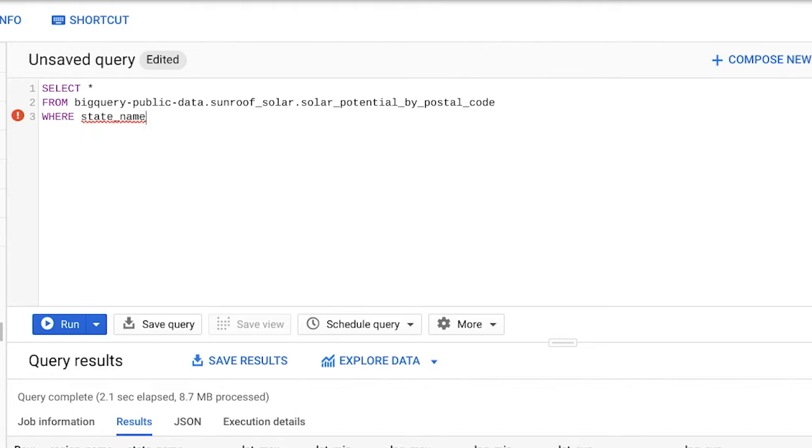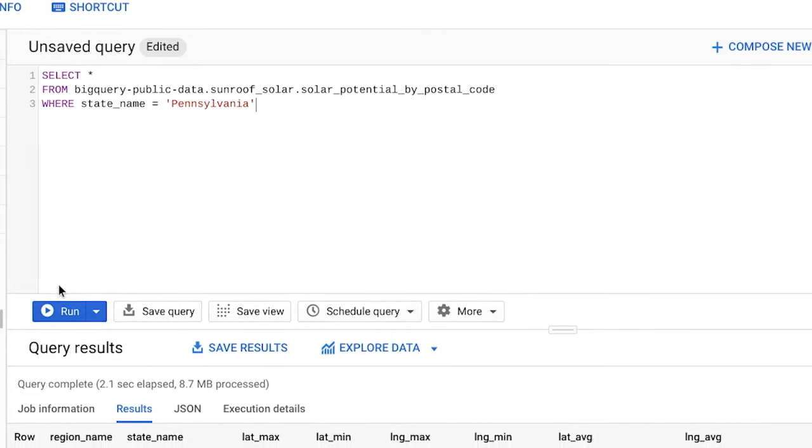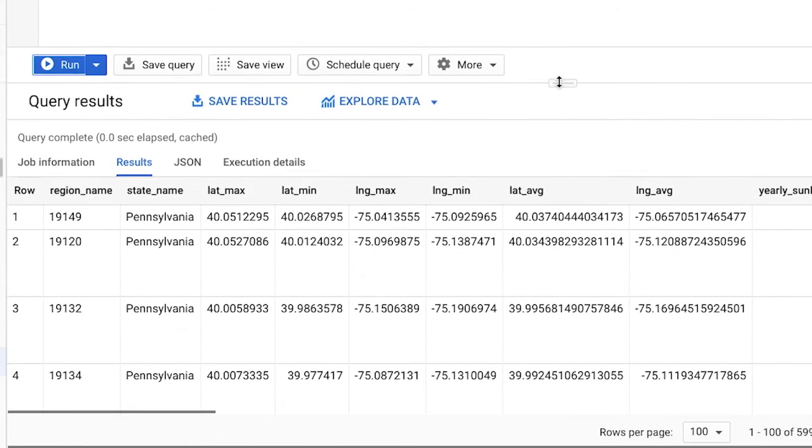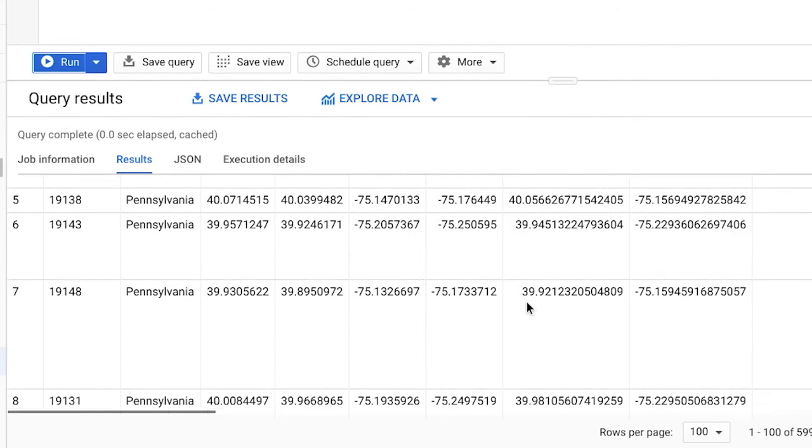Now, because we only want to see data from Pennsylvania, we add an equal sign and the word Pennsylvania with single quotes around it. In SQL, single quotes indicate the beginning and ending of a string. Finally, we run the query. Now we can review the data on solar potential for only Pennsylvania.